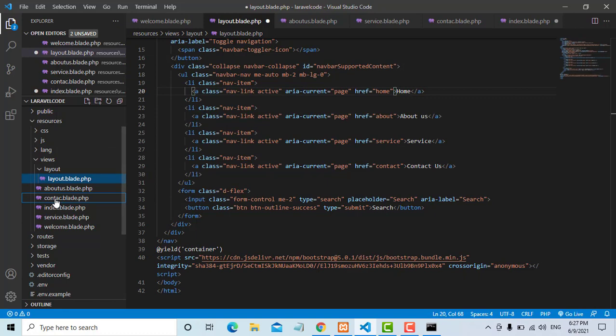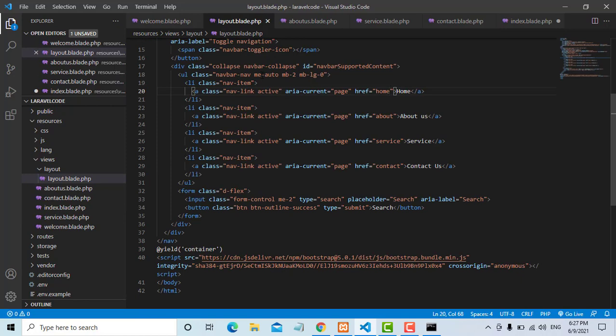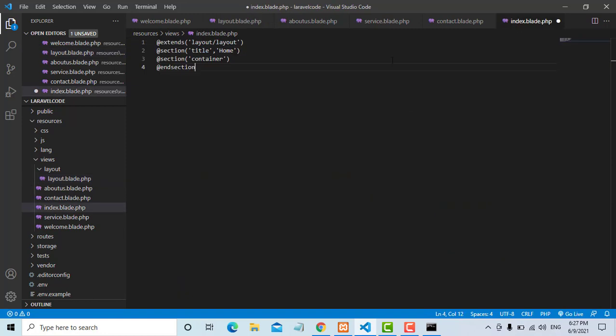Here, see the contact spelling is wrong, change it, contact. Save the layout file. This is about us. Now go to your index.blade, copy this, paste in all the files.